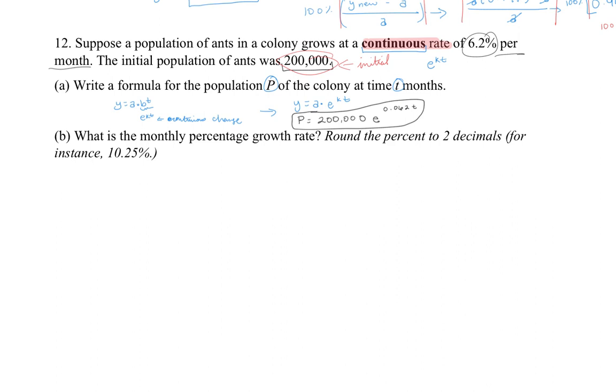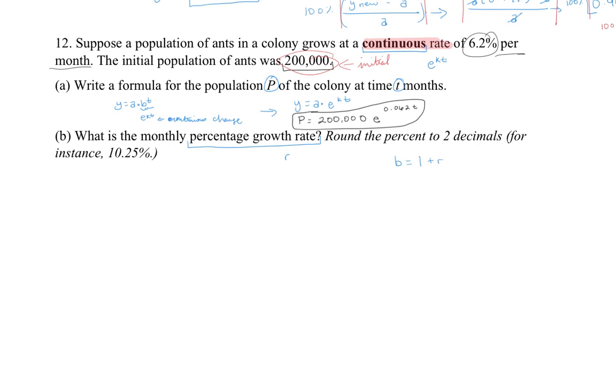So now we are asked, what is the monthly percentage growth rate? In order to find this, there's just a few things I gotta cover. When we're talking about percentage growth rate, we're referring to r, right? And if we backtrack, r is usually what's given in the last problems. And if you remember, in order to find b, we either did 100 plus or minus, right? But I'm gonna make this just 1 plus r, right? r is our percent growth rate, and then b is basically the rate that we use in our equation, right?